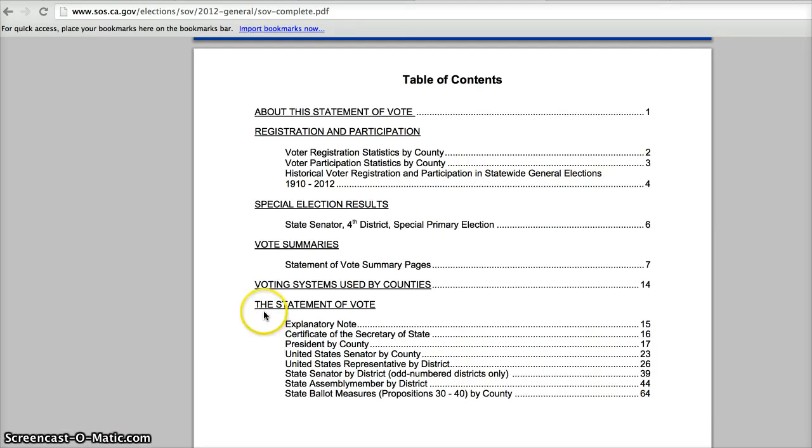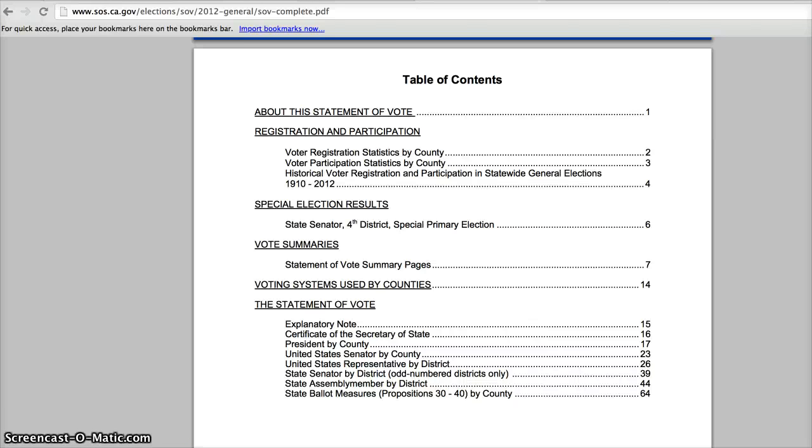Here you can see in the statement of the vote section all the offices covered and how they are broken down. Very straightforward. If you go through the PDF in detail, you can also verify that this summary is indeed accurate. However a site is providing the data, it's always a good idea to look at the data yourself as best you can to be sure of what is there and how it is organized.